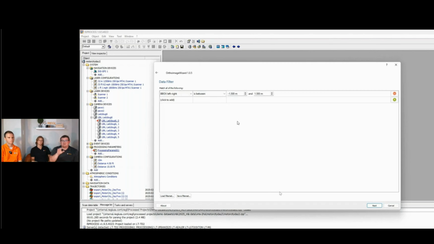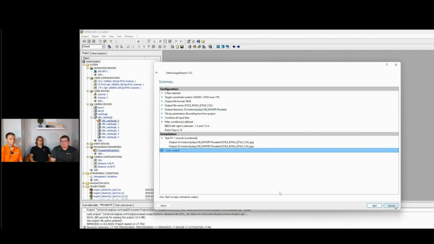The other really fun thing here in data filters, just a quick little teaser: if I've used the new classification tools, I can actually come in here and tell it to use just the ground point class for calculating the pavement images. So it's not going to be pulling any of the car noise or things like that. It's just using the ground surface for calculating image positions. So if you have a really nice clean point cloud, the tool is going to work even better. Yeah, shocked, I know.